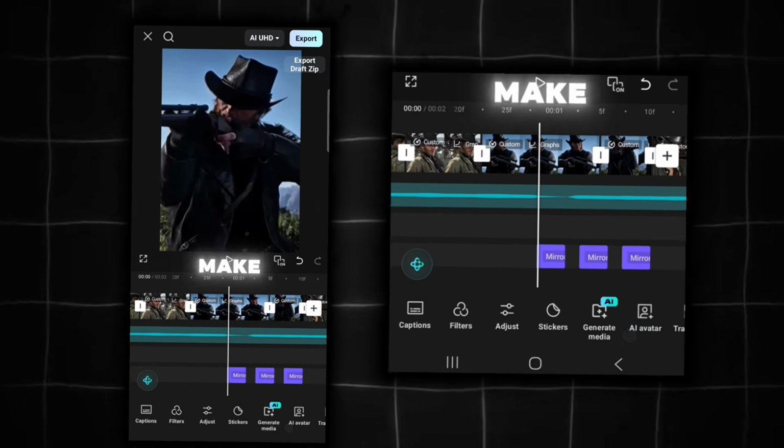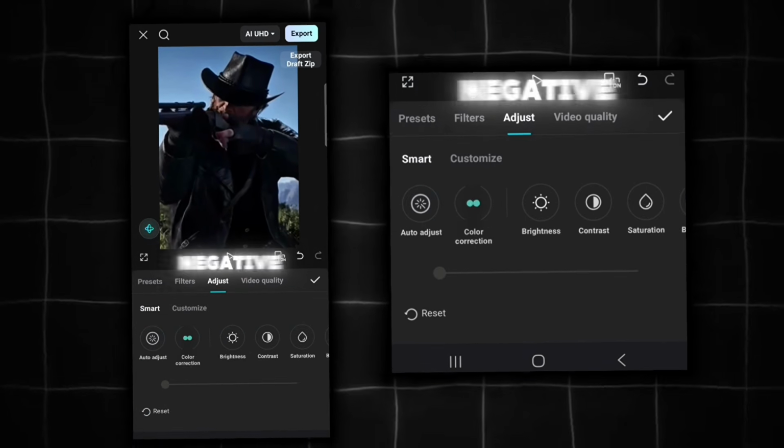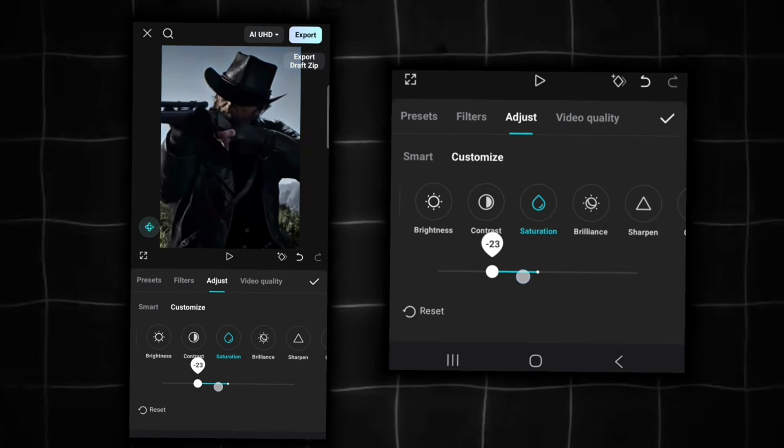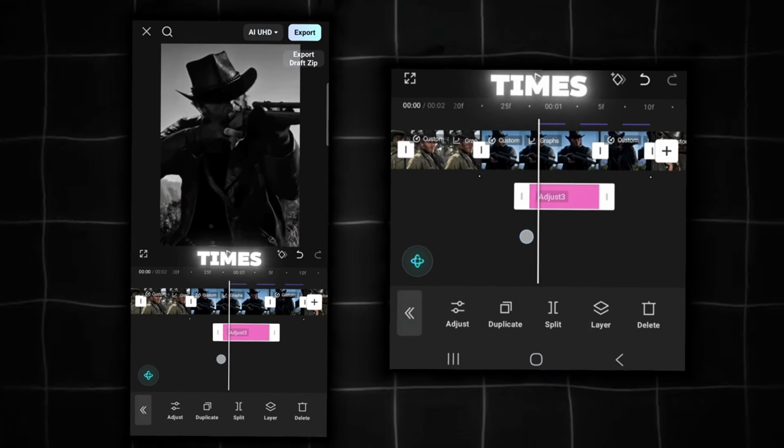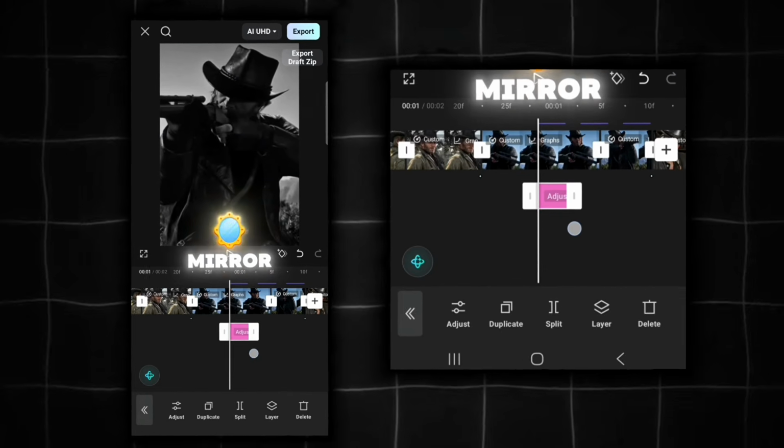Go to adjust and make saturation go up to absolute negative. Then also shorten it as possible and copy it 3 times and apply a parallel to the mirror effect.